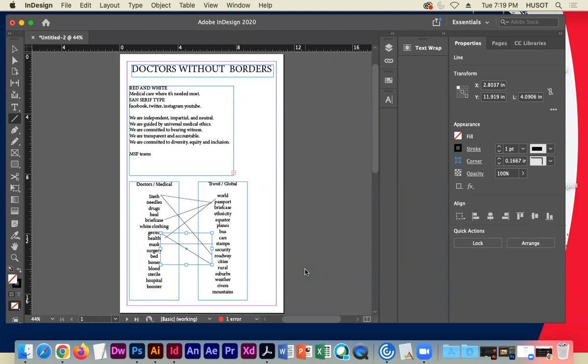So just think of this word player, this word list being a left list of images and a right list of images, and how we connect those two things into one graphic. And we do that with scale and proportion and overlap and all the elements that make those things go together, right? So we have white clothing. Think of like a doctor or a nurse's suit kind of thing. And so what does that look like when you're dealing with doctors and you're dealing with cars or buses, right?